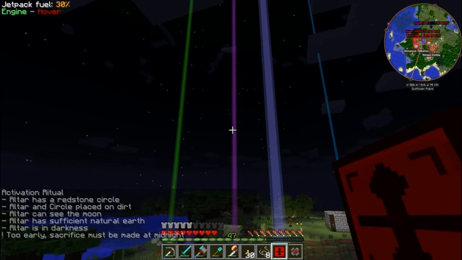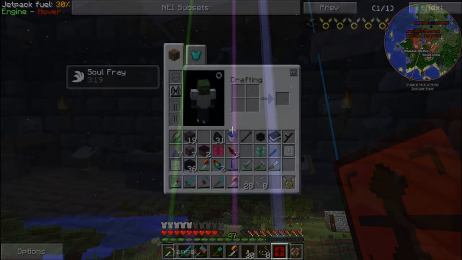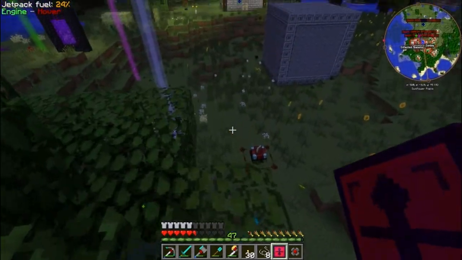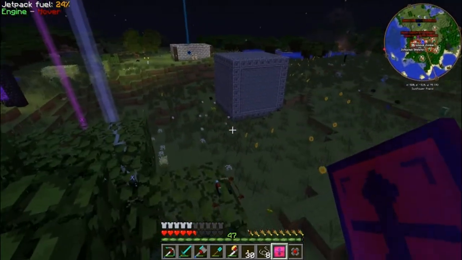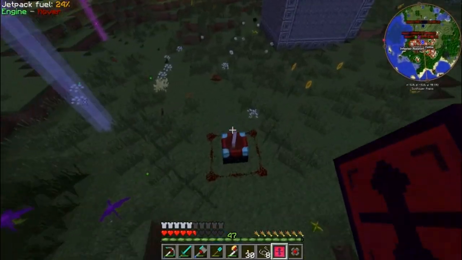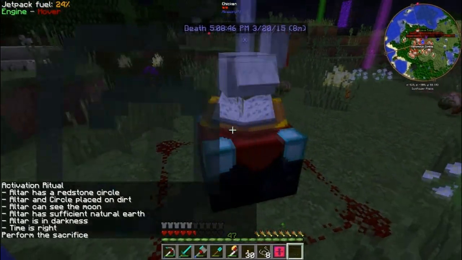So I'm going to cut away for a few seconds. I'll be back in a second. Okay, so a few seconds later, the moon is above the enchanting table. We'll give it a couple more seconds because it gets extremely technical. It's glowing, so I'm assuming that we can just perform the sacrifice.